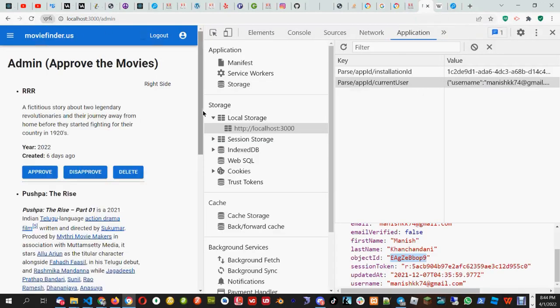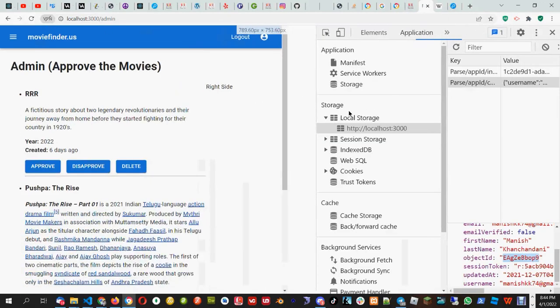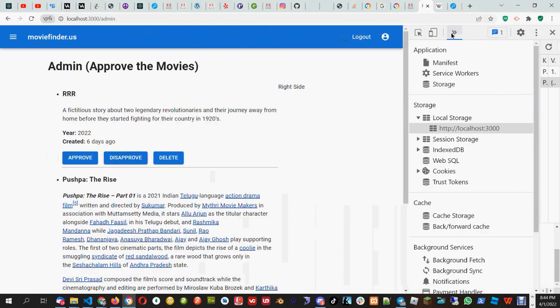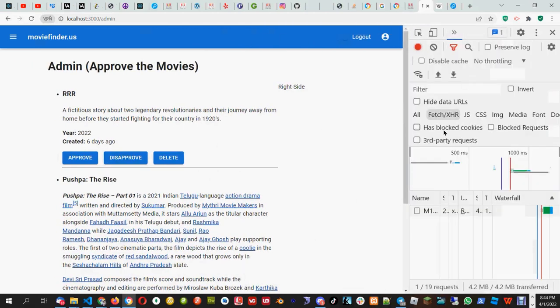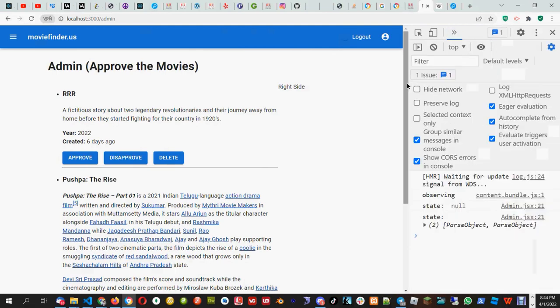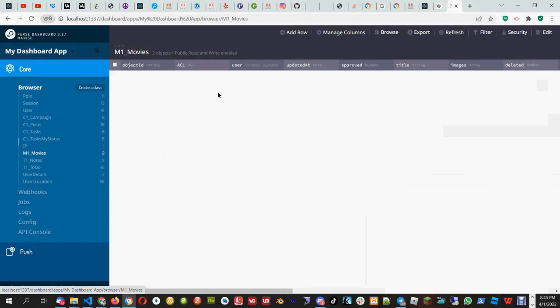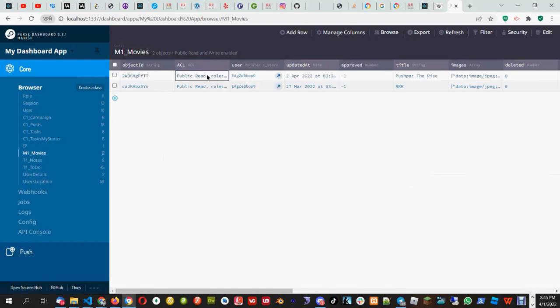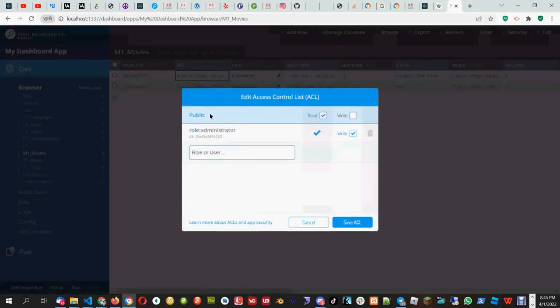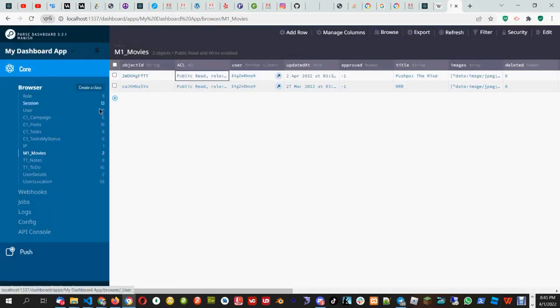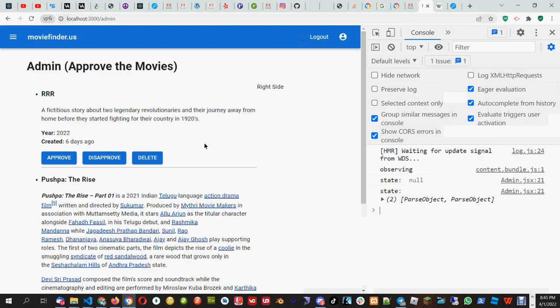Now I will be able to edit it. Let's check. Because the permission for this is saying that who can read it, public can read it, who can edit it, administrator can edit it. So the user who is in the administrator, they can only edit it. So now we'll try once more to approve it.